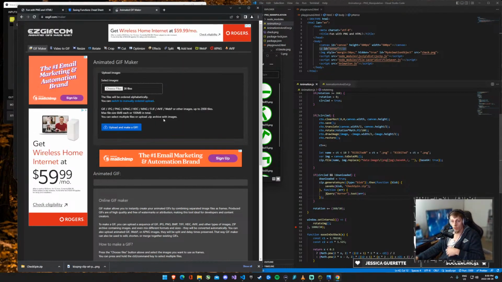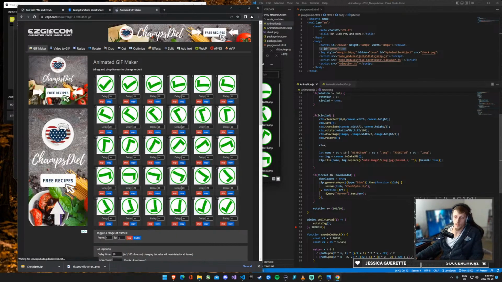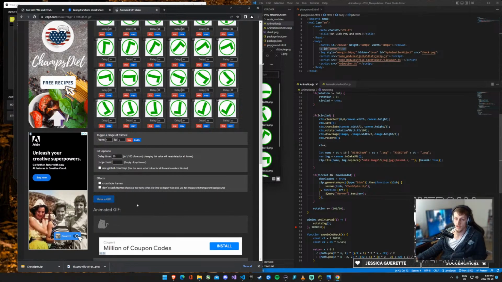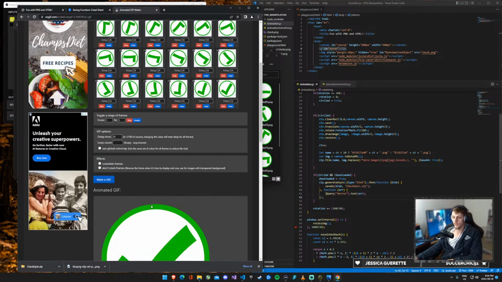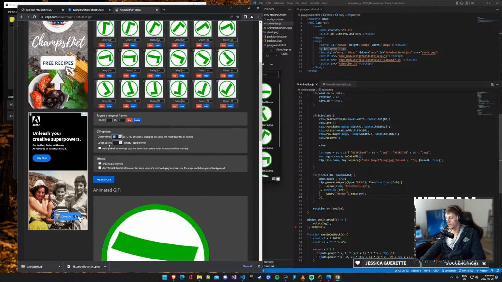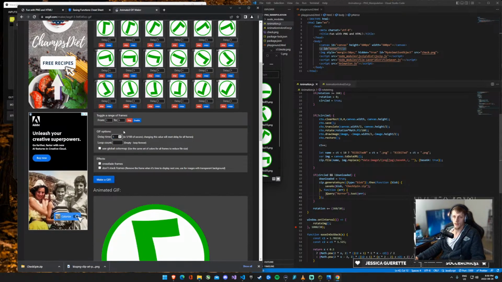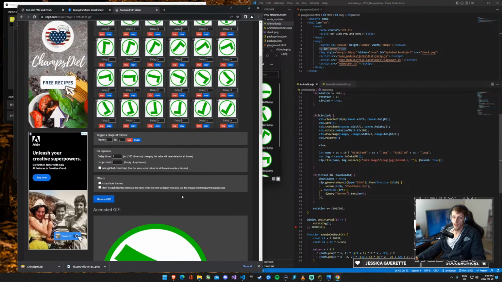I'm gonna go ahead and upload those 30 files there, upload to make a GIF. And it's just as simple as this at this point. There's all my images. I'm gonna go ahead and make GIF, and this is actually gonna show me a slower representation of what it is, I think. Let me put 1. Okay, make GIF. That looks a little nicer.